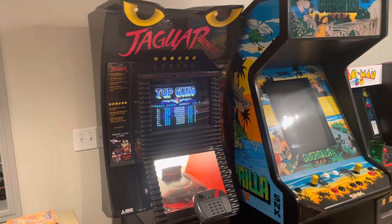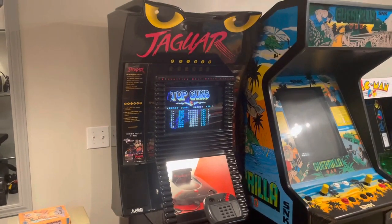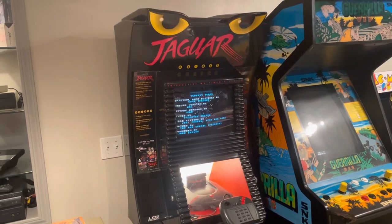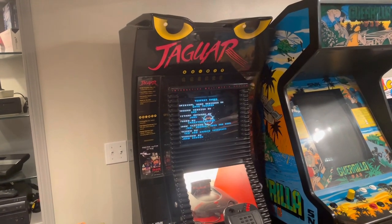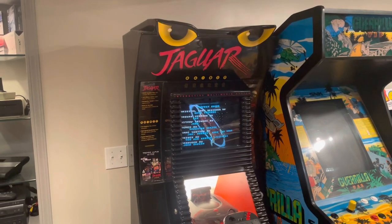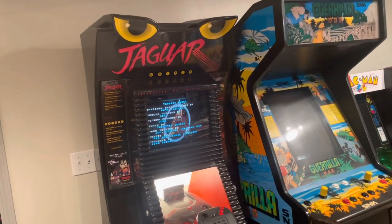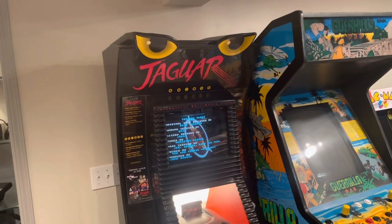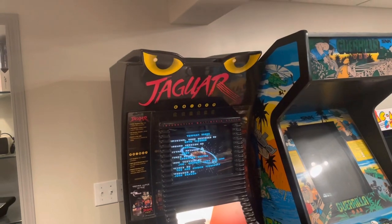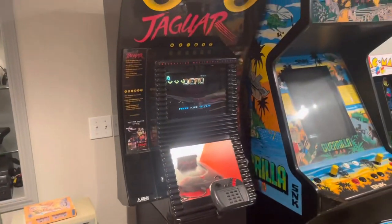Today I just wanted to show my Atari Jaguar kiosk in greater detail. I'm not going to say too much in this video — mainly just to get some more documentation out there, since there's not much information about this kiosk. I figured people want to see it, so I'm just going to show everything up close. I got this in a large lot of video game stuff about a year ago, and it's definitely one of the coolest things in my collection.